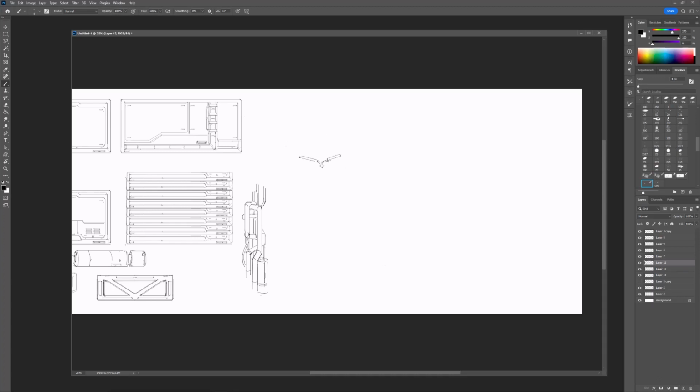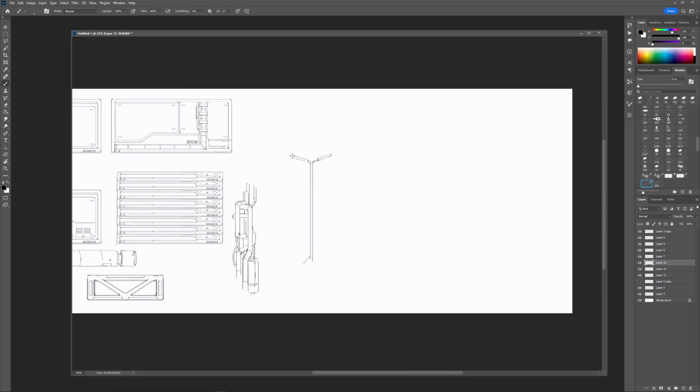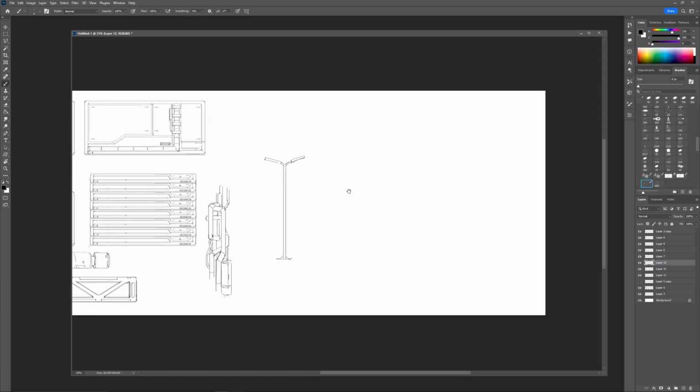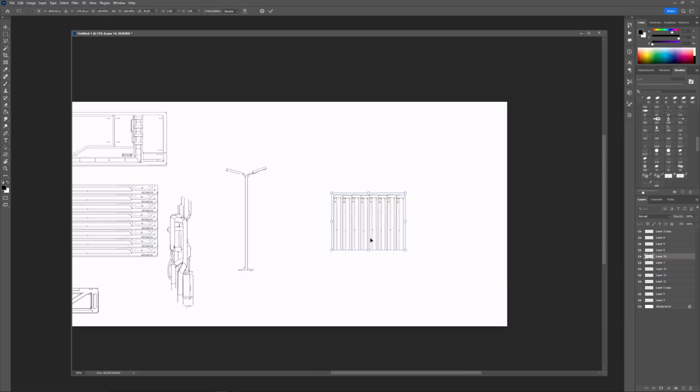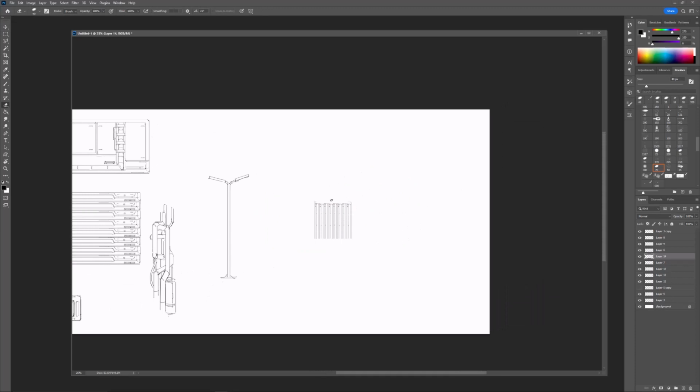Right now I'm going to make an asset for a street lamp. I'm gonna go ahead and take part of that garage door, and I actually want to make a vent.